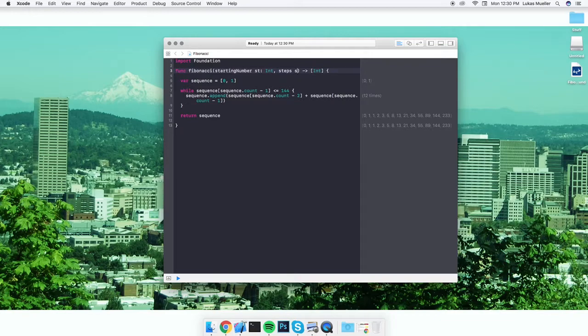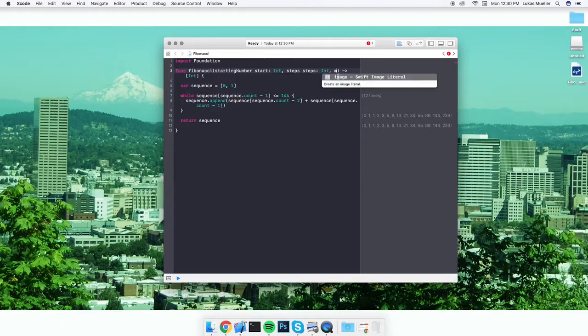Let's just call it SP, or let's call this actually number, and this here's steps, or I don't know, let's say start steps. So we don't really need that here.